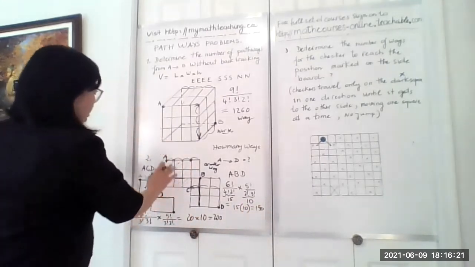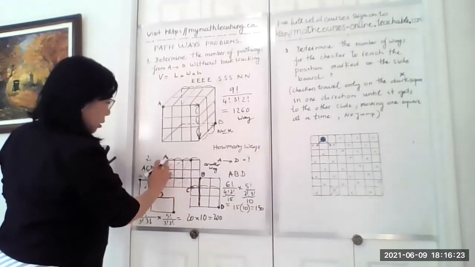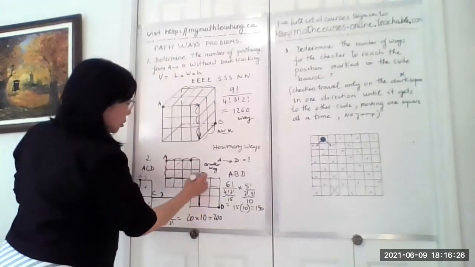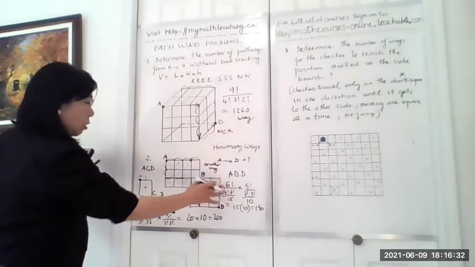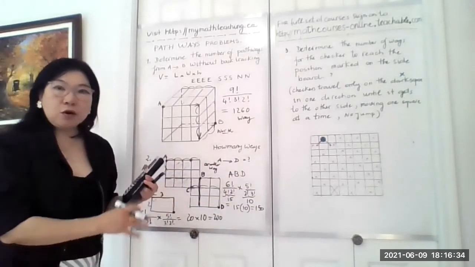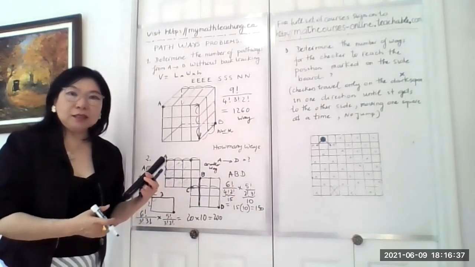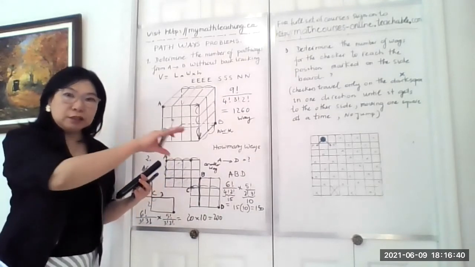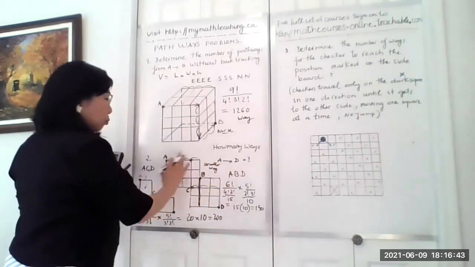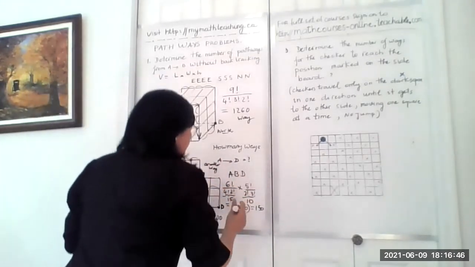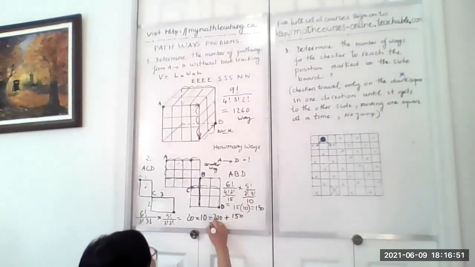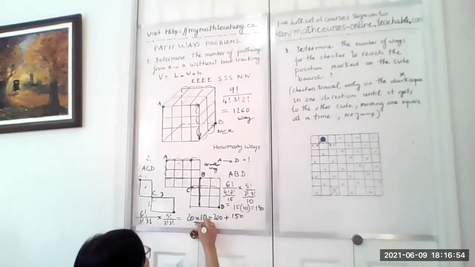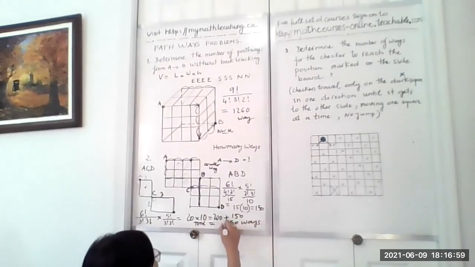And because either you can go ACD, go this way, or you can go ABD. So either or, and in math, either or, it means you have to add them, right? Instead of multiply, we will add either this one or the other one. You have 2 possibilities here. So let's add them together. 200 adding with 150. So the total number of ways will be 350 ways, and that's the answer.